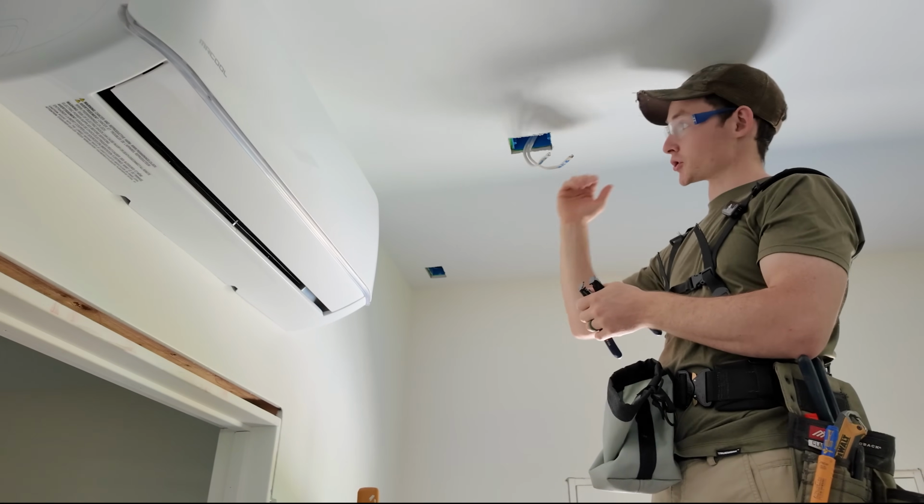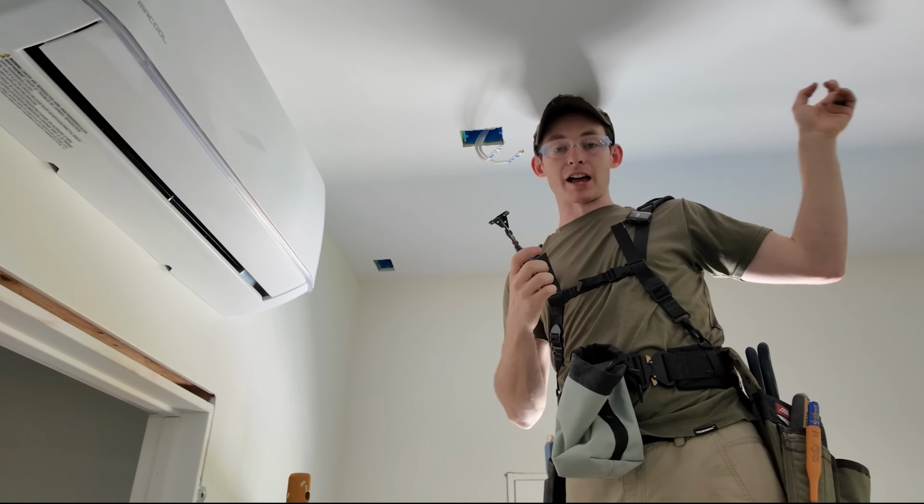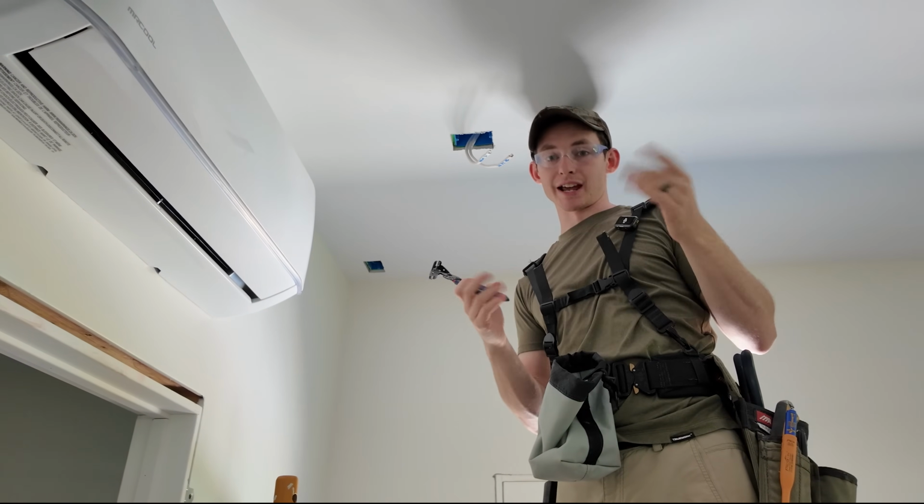Then we hook that to the first driver in the series here, but we'll also pigtail off of this pigtail to extend this line all the way down because we have 2 more drivers. Each light has its own driver.